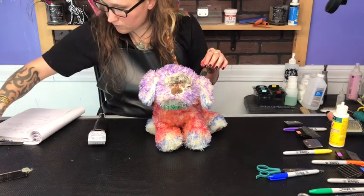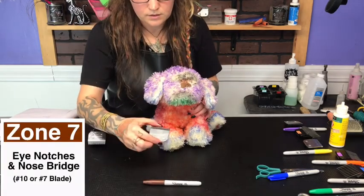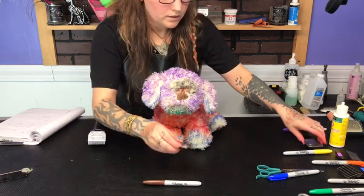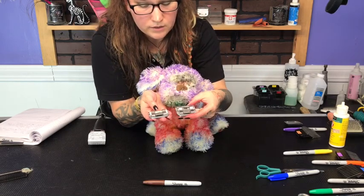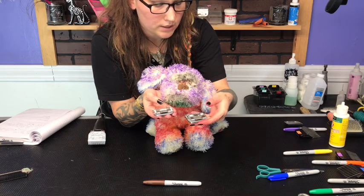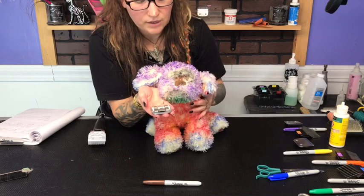And brown zone, zone 7. This is a 10 blade. This is my ceramic 10 blade. Where's my other one? I hope you can see. It didn't come out in the last video, but the ceramic has white teeth on the back, and my other one has metal teeth on the back. And I just do that because I like the ceramics, and it's because I can tell them apart.